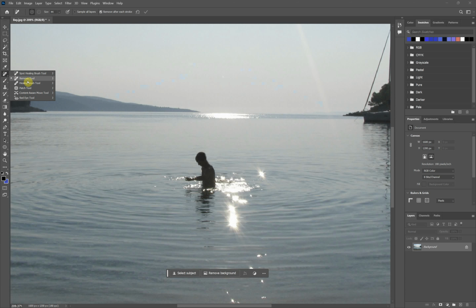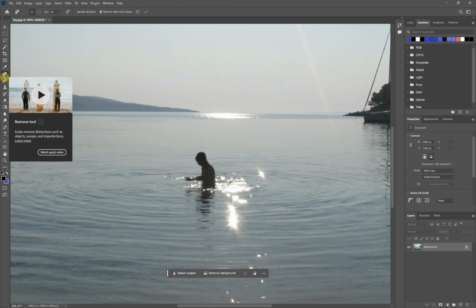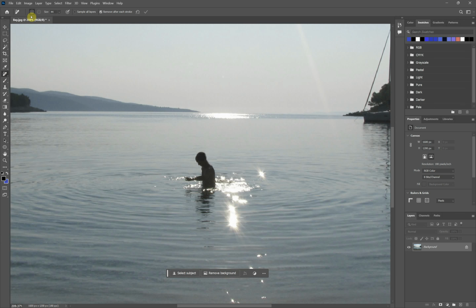All those tools can actually work. I'm going to choose now the remove tool. If in case you don't have it, you can try with the others. I'm going to show you later also how to use it. Select the right size and simply highlight over the object that you want to remove. Wait a bit, and it's going to process and remove it for you. We need to remove also this shading as well. Okay, there are some remaining shades over here.